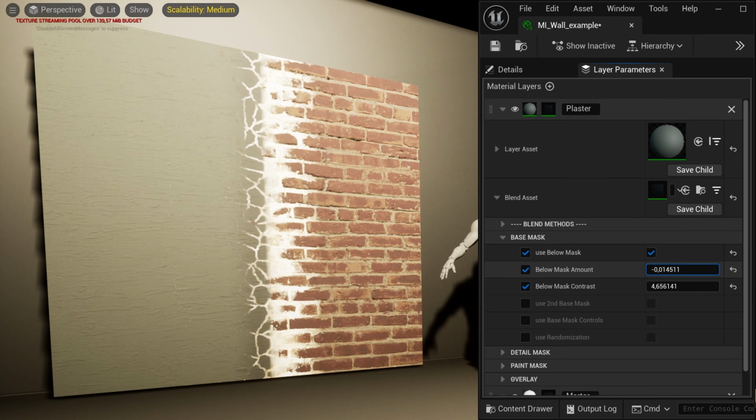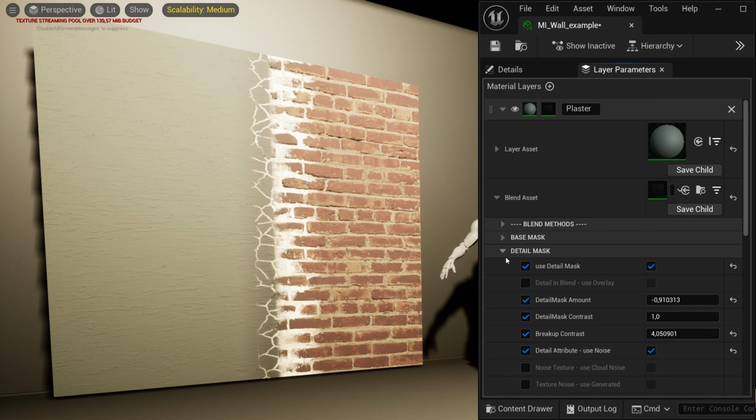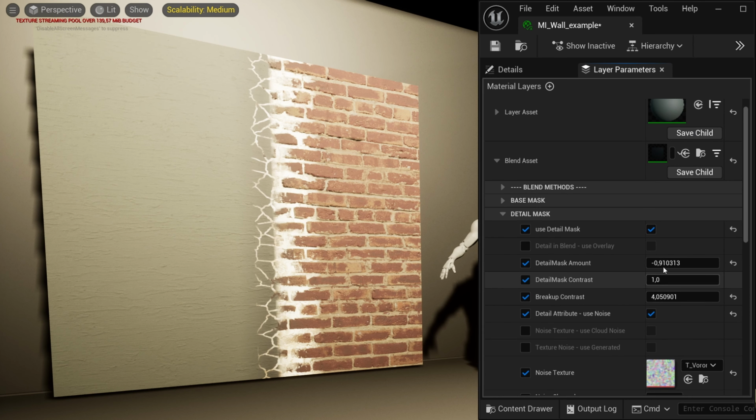So the contrast and amount will affect everything, and our blend mask amount and contrast on the top are additional controls for the top layer, which gives you infinite controlling amount, anything you like, with minimal effort, minimal setup.